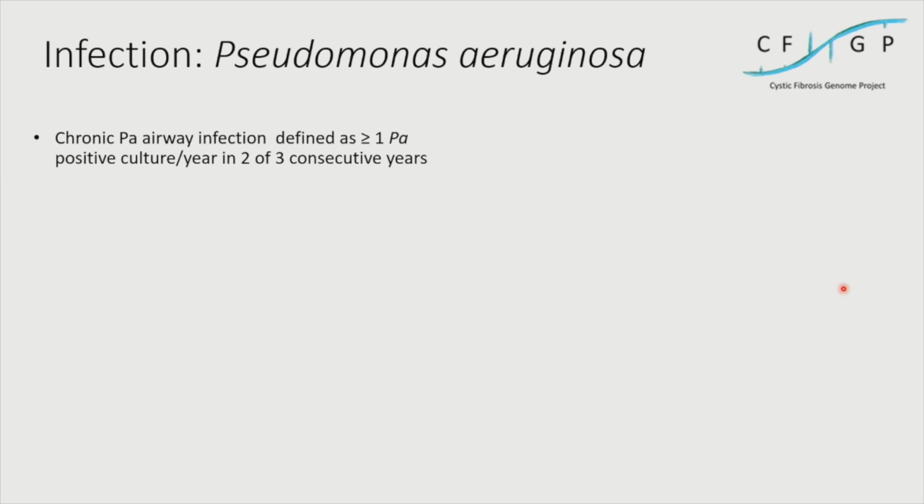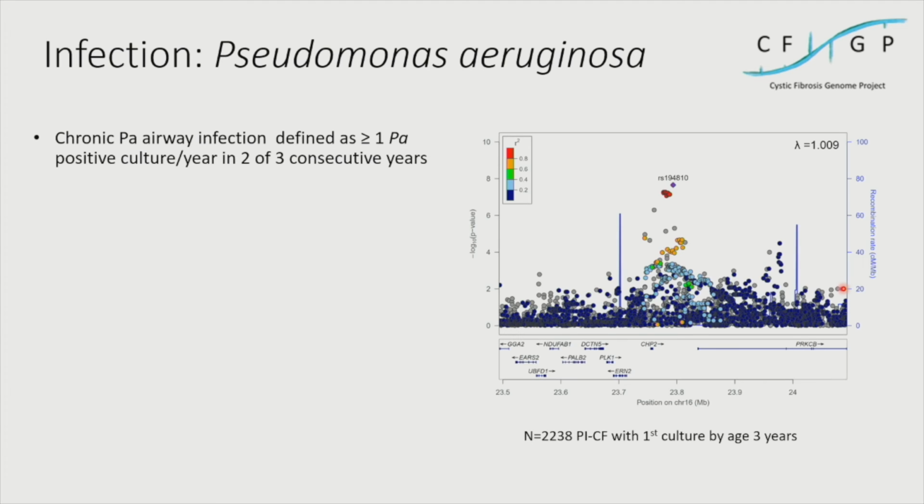Pseudomonas aeruginosa. Now, we've heard that it continues to be a big problem in CF, even in the modulator era, and we want to find new targets. Bacteriophages are very interesting, perhaps very helpful to go after the Pseudomonas, but what else can we learn from humans? Studies led by our colleagues in Seattle looked at chronic Pseudomonas infection, again using GWAS, and here these are LocusZoom plots.